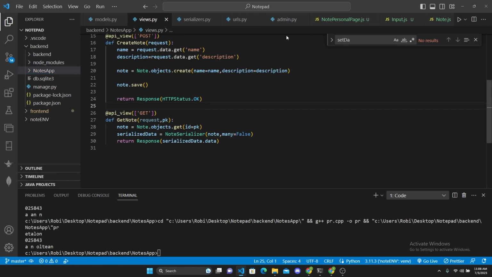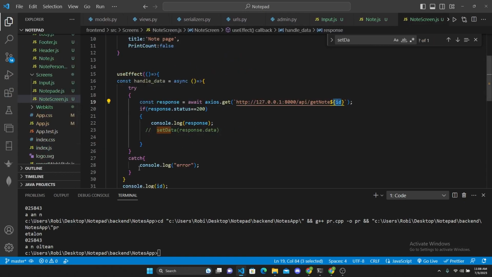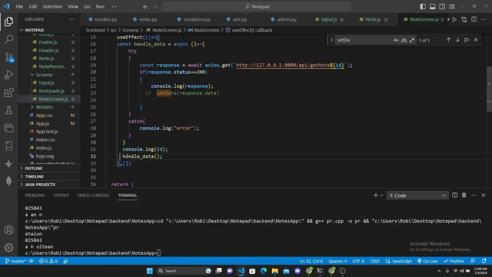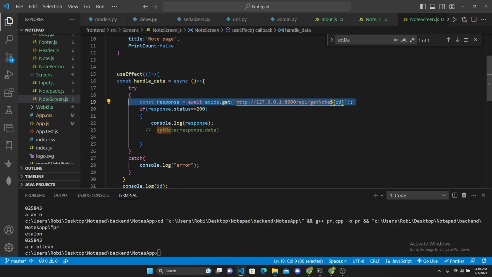So in the front end node screen, we want to uncomment the handle data. So use effect is going to call handle data when you start the page and try to get the API with the ID from the page.